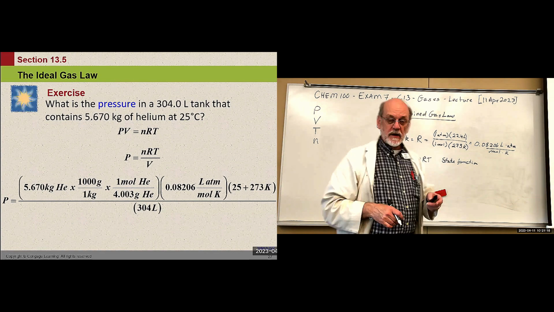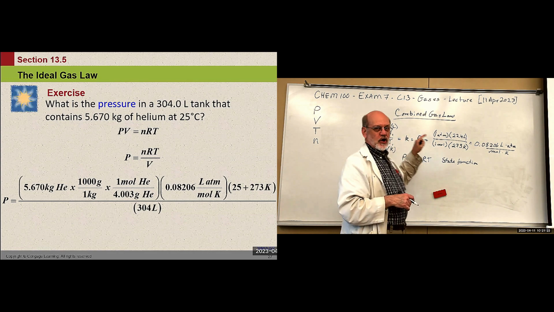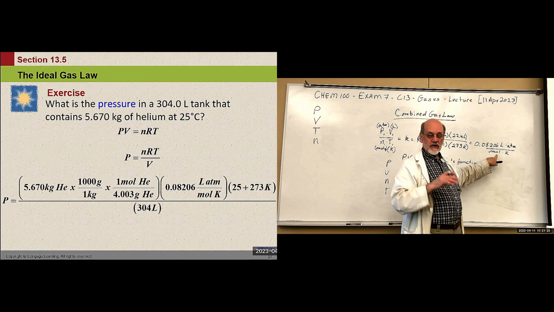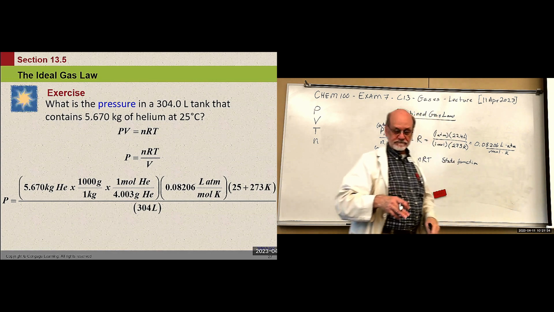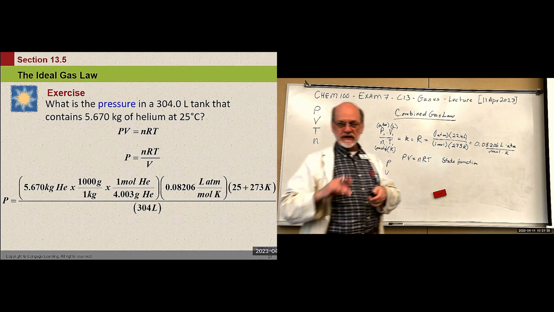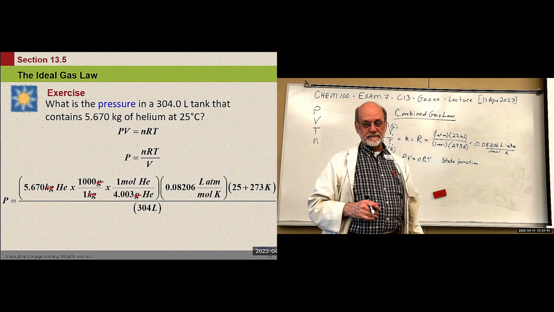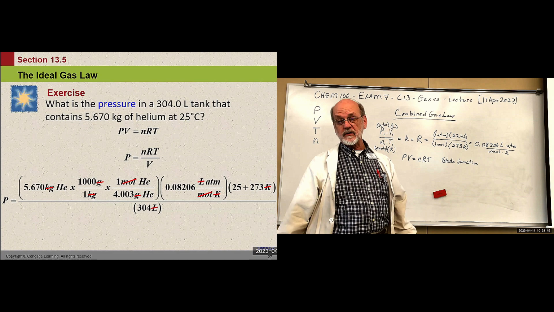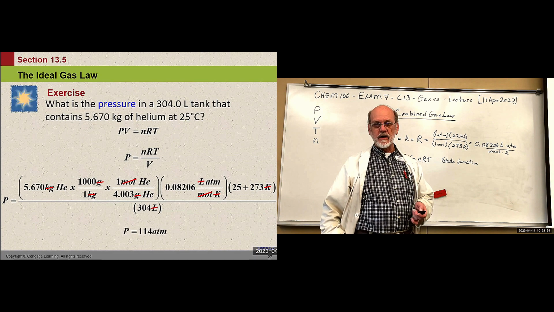The units that we use here determine the R, because there are several versions of R depending on the units. But this is the one we're going to be using in this chapter. You've got to be sure that your units are correct. If they're not, they have to be converted first before you can plug them into the equation. You can't just throw them in the equation and expect to get the right answer if the units are wrong. There you go.